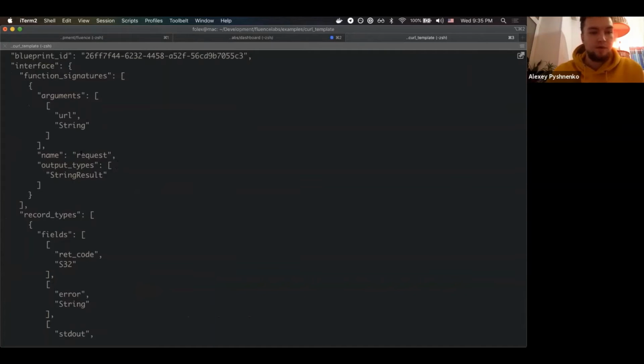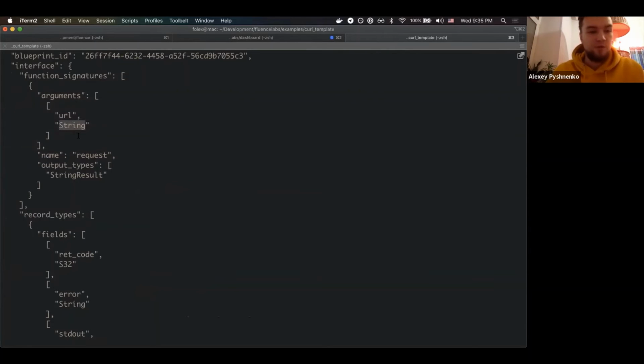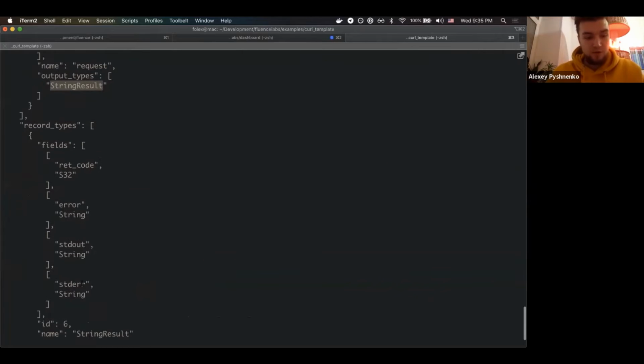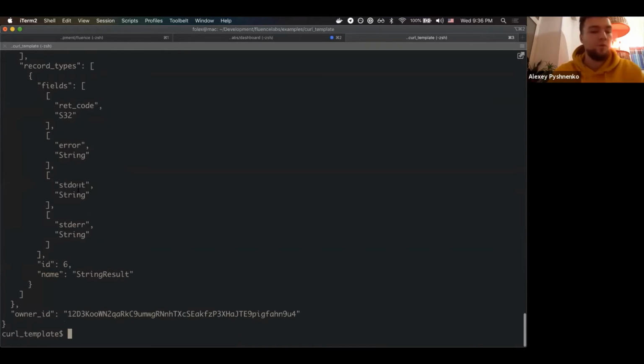It's a single function called request with a single argument, url, of type string. It outputs a string result structure, and that structure, string result, is defined here in record types. So we know that it has those fields: ret code, error, std_out, and std_error, all of them strings, except the return code, which is an integer.